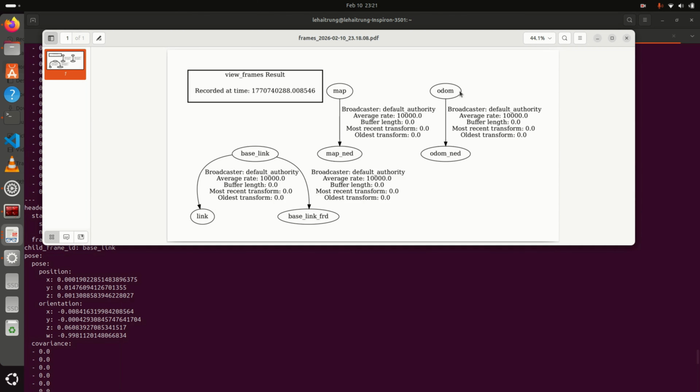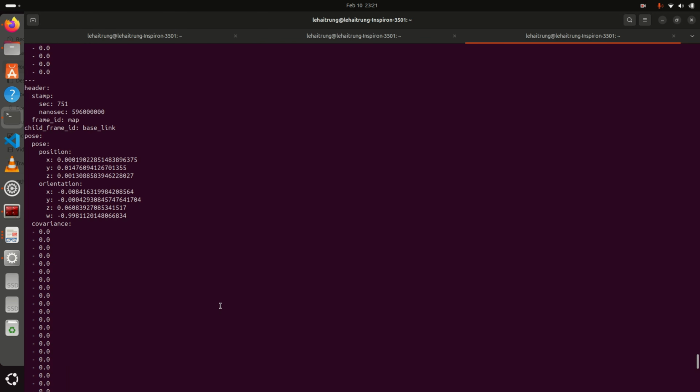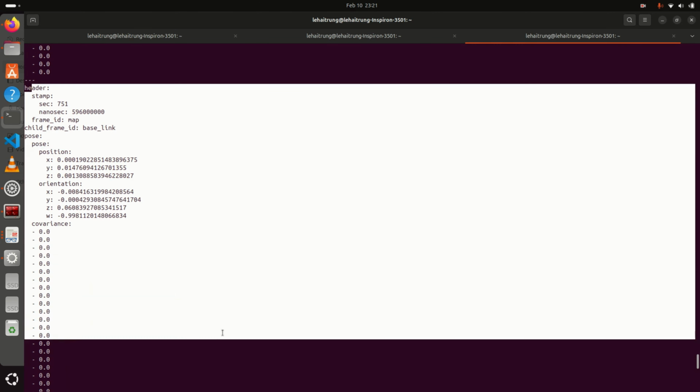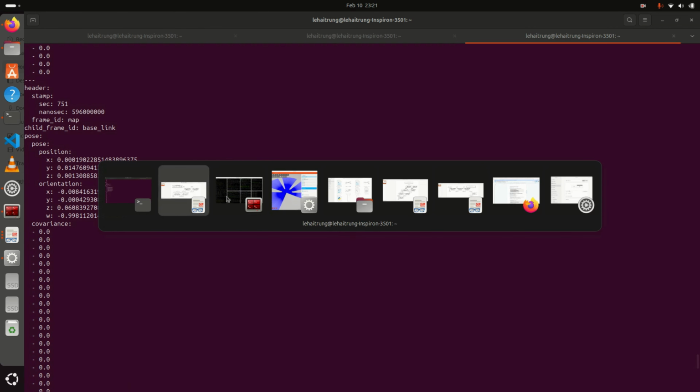We don't want that. We want odometry to base link and map to odometry. And that is the reason why we have to take this data from the topic and change the header, the frame.